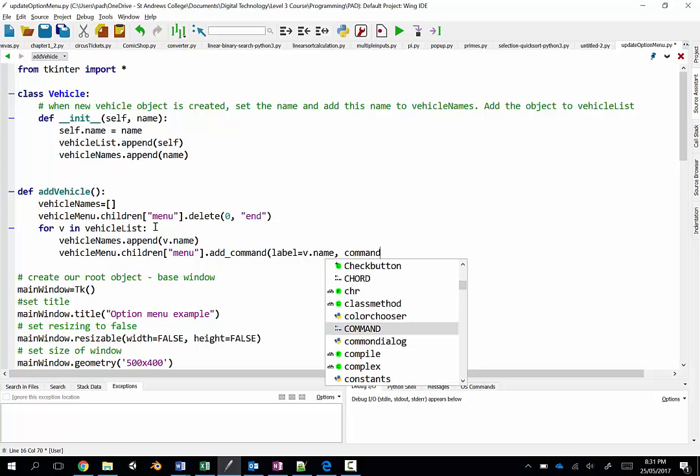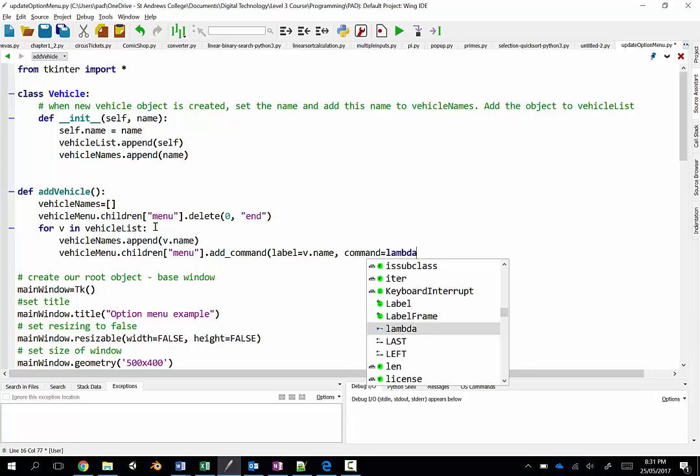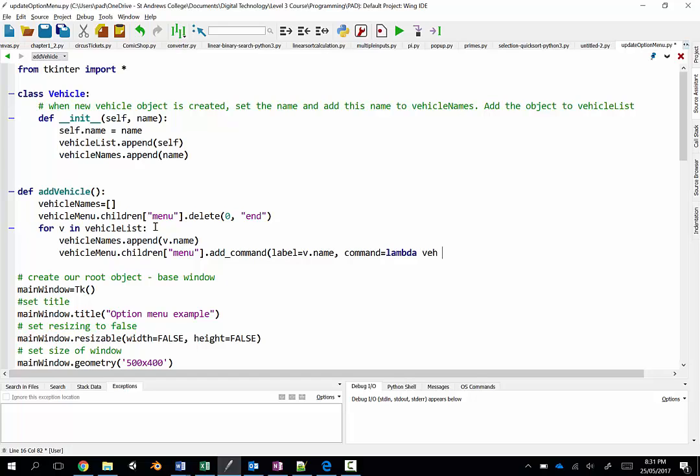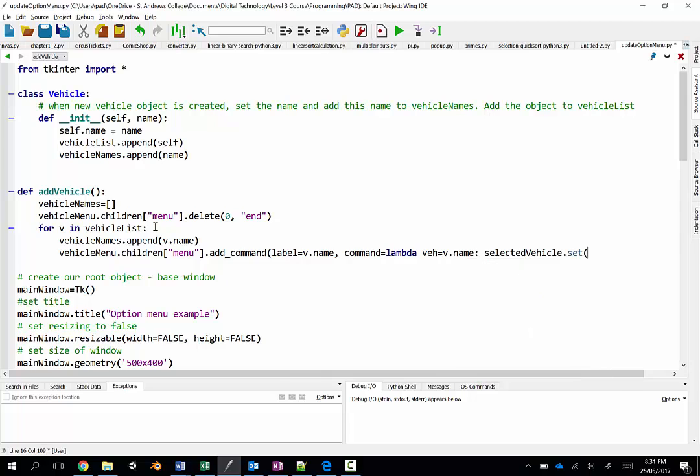And we need it to be doing something, so we're going to use command. Now we've used that in the past to call functions. In this case, I'm just going to go command equals lambda, which just means it's going to stay here and do this. I'll set up a temporary thing called VEH for vehicle, which is going to be equal to vehicle name, and we're just going to set that to be the selected vehicle in our option menu, like so, and close that outer bracket as well.